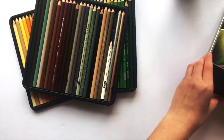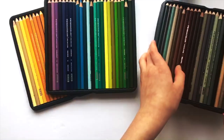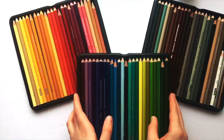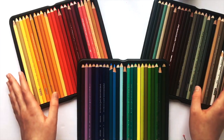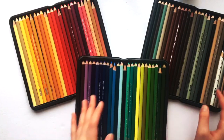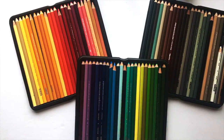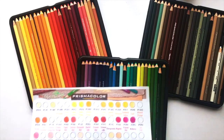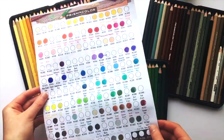Okay, so I'm gonna put this over here. And then here, I'm gonna put this here. There was just a loud truck that went by, so sorry if you guys heard that. Okay, so here are all of the colored pencils, and here I'll show you guys my key that I have, so you can actually see them all swatched out, so I don't have to swatch all 72. Here is the little key.